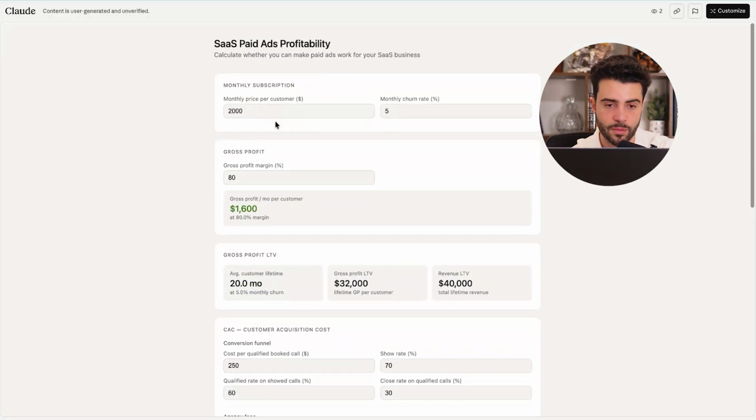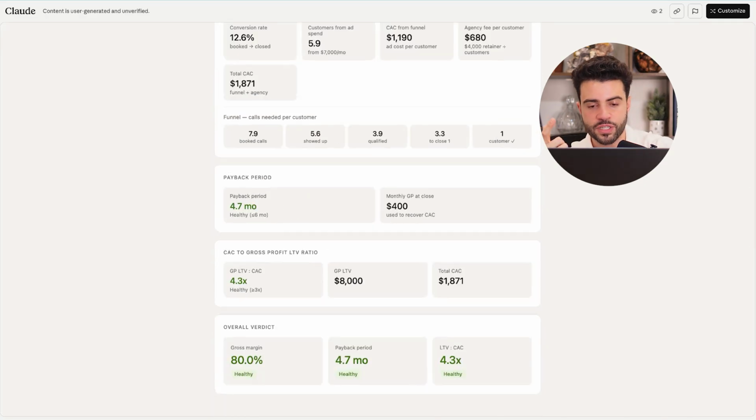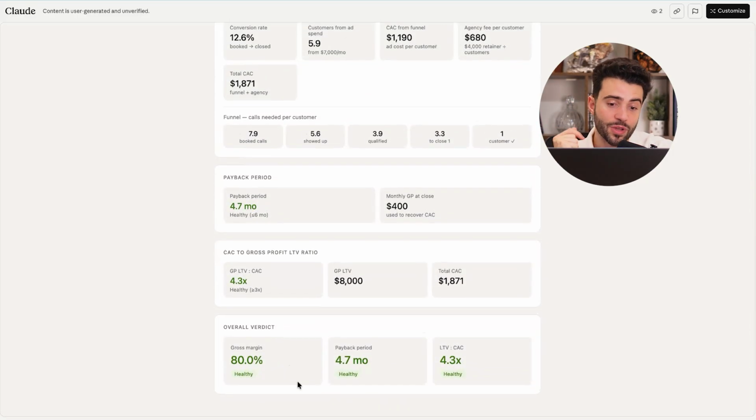Now, one thing I also want to talk about as well, let's say that if you have a $500 a month SaaS, really what you should be focusing on is how do you drive this payback period down as much as you can. Now, the way to do that is to collect more cash up front and have what's called a cold traffic offer, where you basically position your offer to either be quarterly payments or biannual payments, where you can basically collect more cash up front, eliminate the payback period entirely, and then reinvest back into the ads right away so that you don't have a payback period. Because if you don't have a payback period, you literally can take the profit that you made from the first customer and then reinvest that back into the ads so that you can grow even quicker.